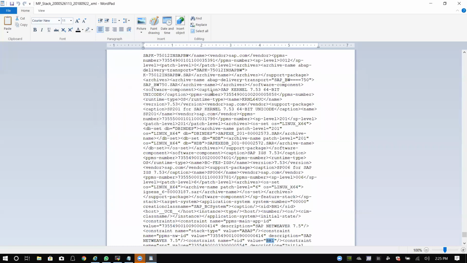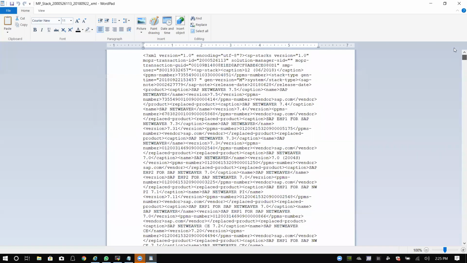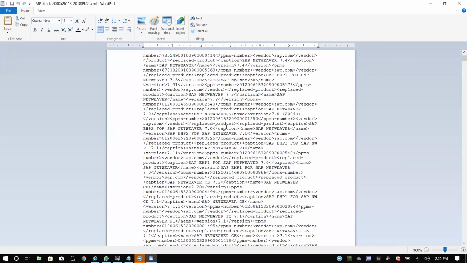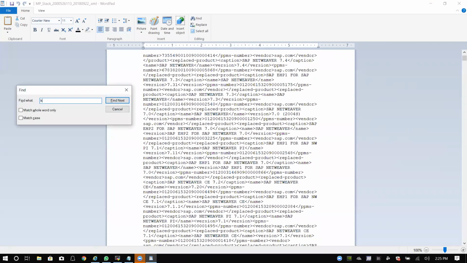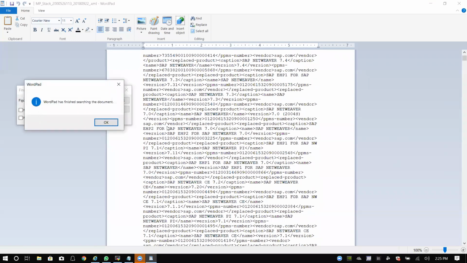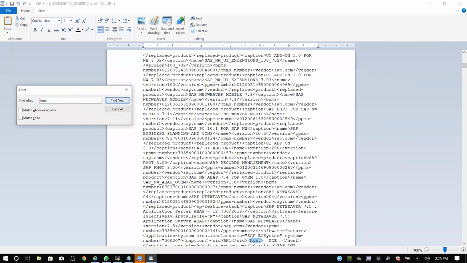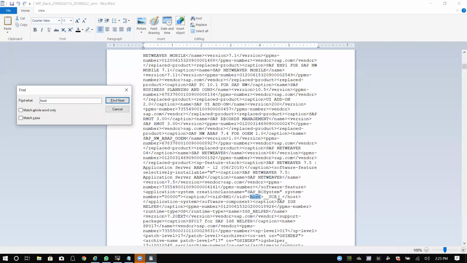And you were talking about putting the host name somewhere. What were you talking about? The host will not be required in the greenfield approach, but it will be required for brownfield. When you generated the stack file, you did not give any host name to SAP, right? Host, you will see the underscore UCE underscore. The host name will come if something is maintained there.